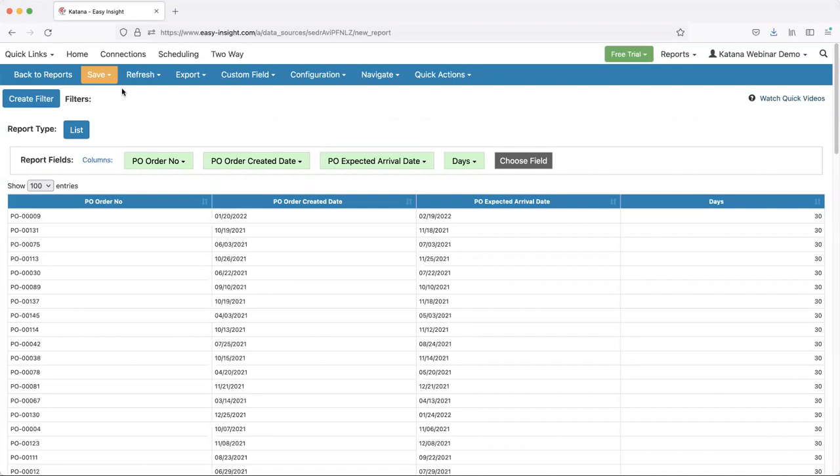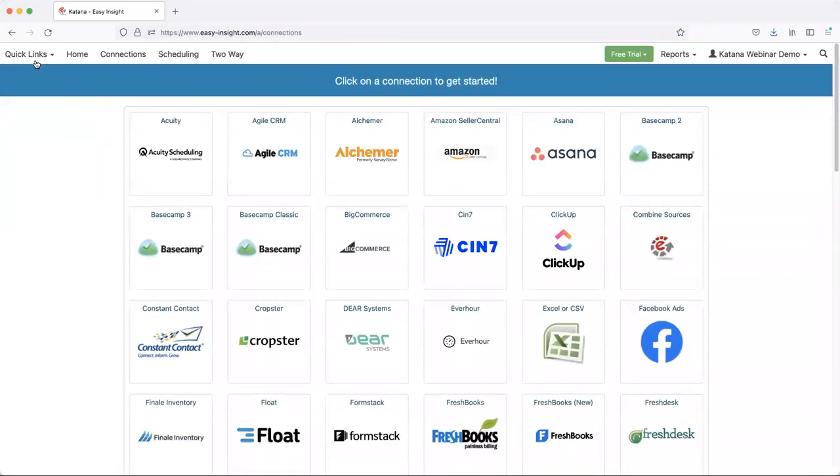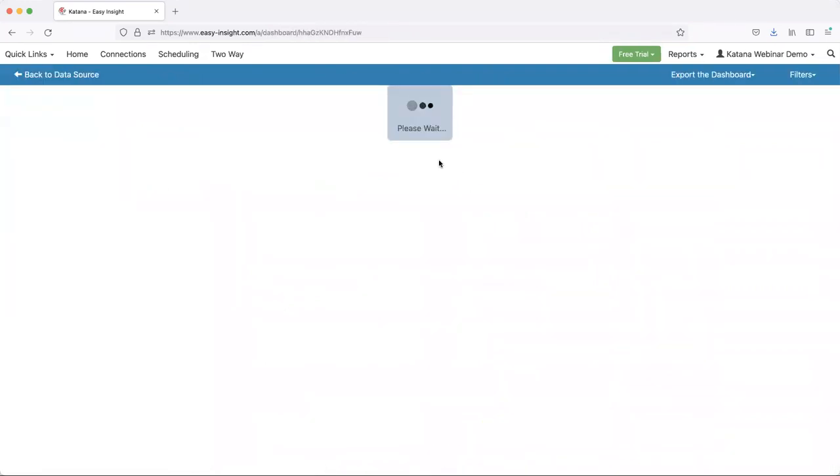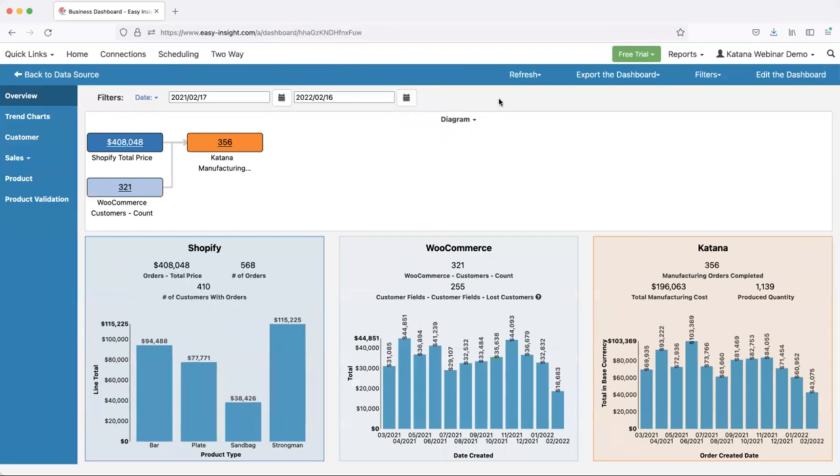As you add in additional systems, Easy Insight connects to a wide variety of different products. What you could do is put together a dashboard that combines your data across everything you use. So on your e-commerce side, whether it's Shopify, WooCommerce, BigCommerce, your Google Analytics, Facebook ads, into your Katana data, into your shipping system, into your accounting system of Xero or QuickBooks Online. Different options there for creating dashboards that go across your entire business.